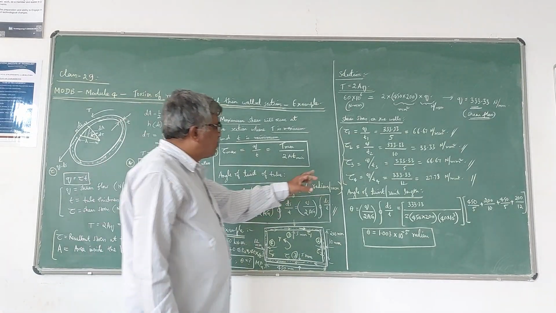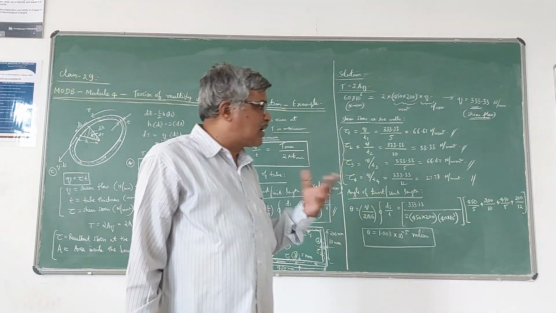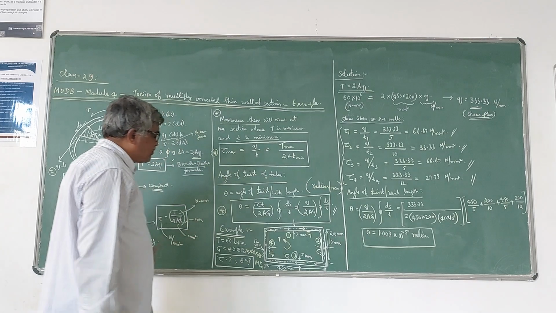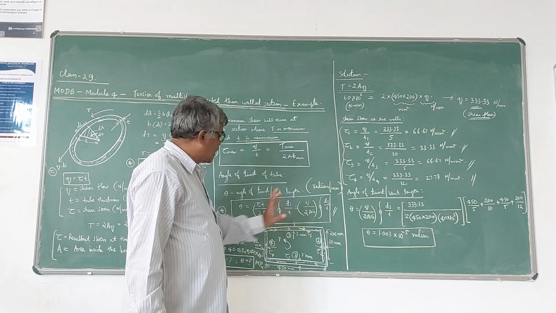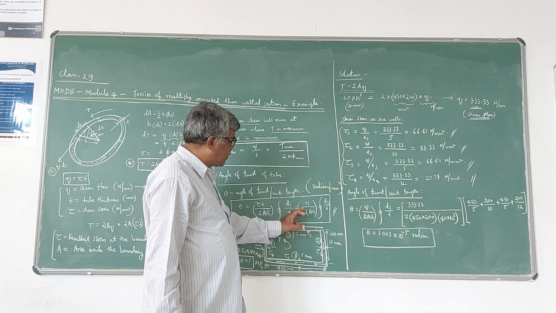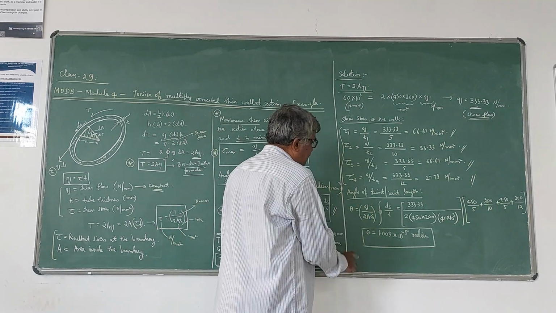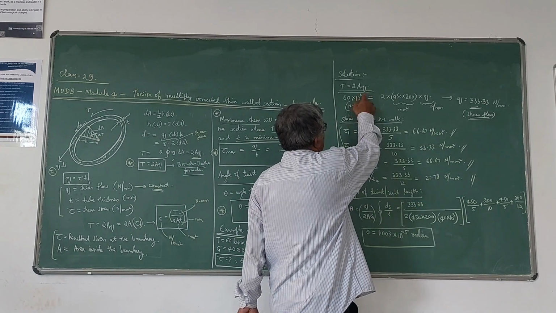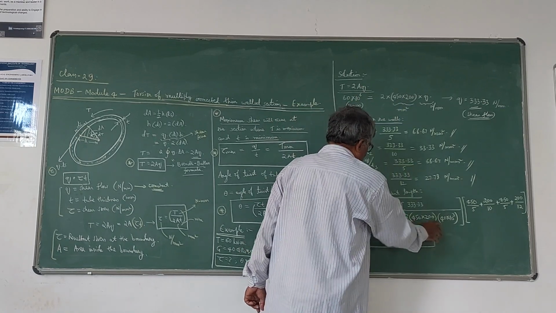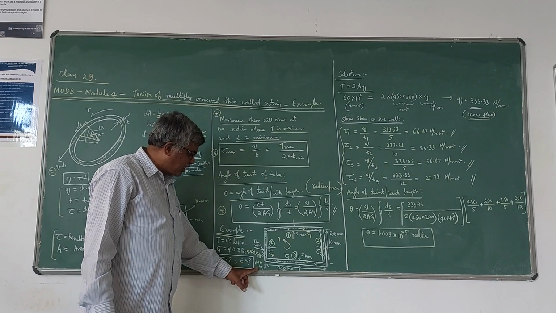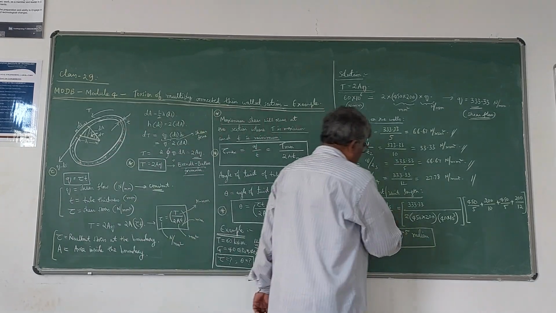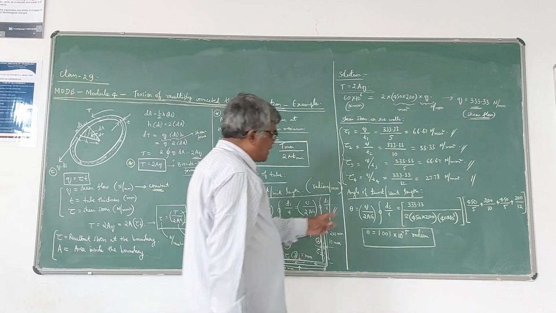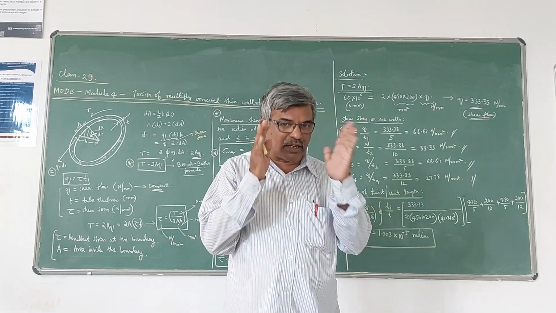Please remember that the product of shear stress and the thickness is a constant, that is called Q, that is the shear flow. Now coming to angle of twist, we can directly use this formula to find the angle of twist. Please note that it is given by Q divided by 2AG. So that formula I am using here. Q is 333.33, we have got that, divided by 2 into A, once again the area within the boundary, 450 into 200, into G value, we have to put in MPa or Newton per mm square, 40 into 10 power 3. So this is the constant value into closed integral ds by t. It has already been told that ds is the length, t is the thickness for that particular segment.